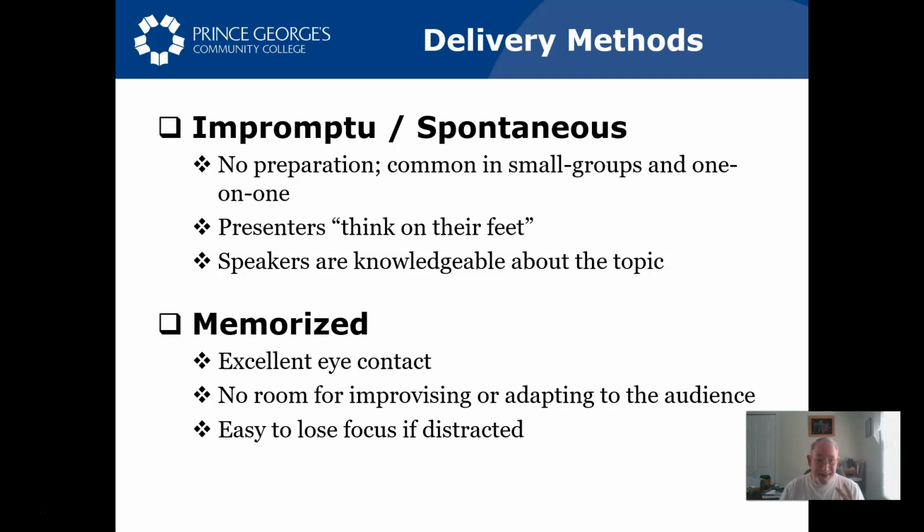Memorizing. Just that, memorized. The speaker is able to maintain eye contact, which is a plus. But the speaker loses the ability to adapt the presentation to the audience and the setting. The speaker has no room to improvise. If the speaker attempts to improvise, the speaker faces the danger of forgetting material or getting distracted.